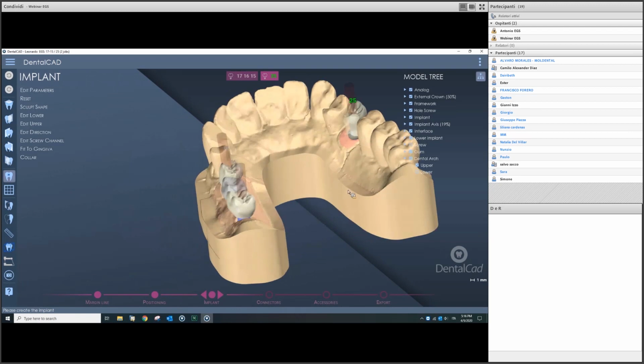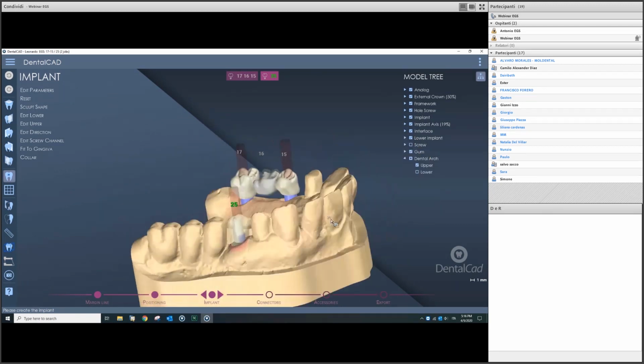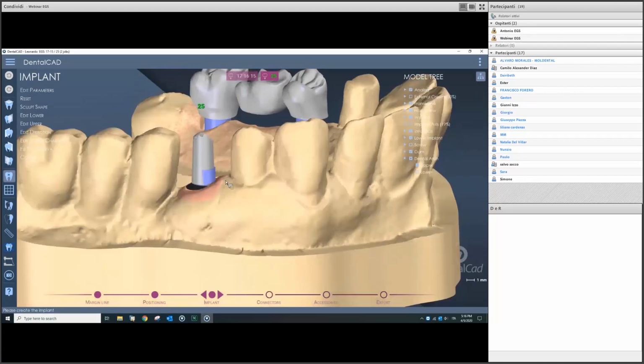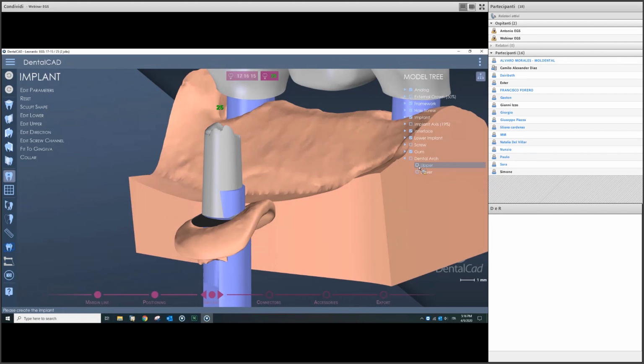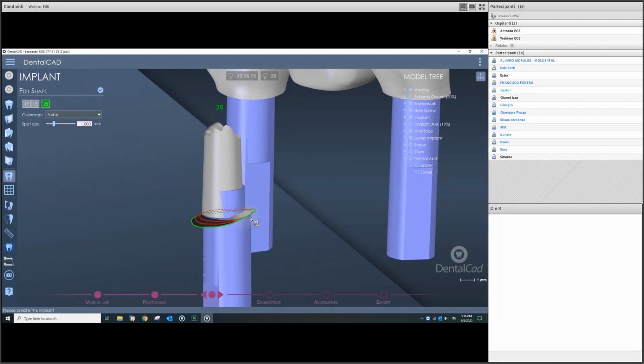So the software creates the abutment based on the external shape. For example, here I can modify different areas of my abutment. I can edit the lower part because I have to cover the interface.